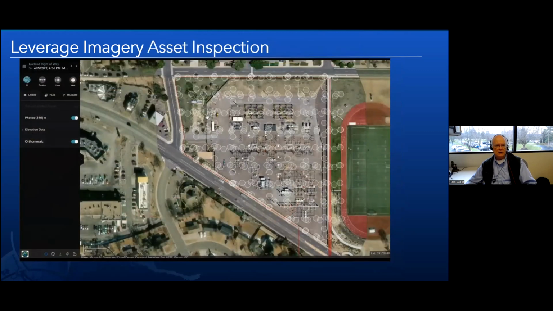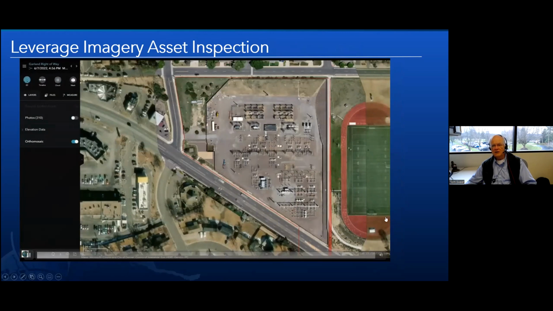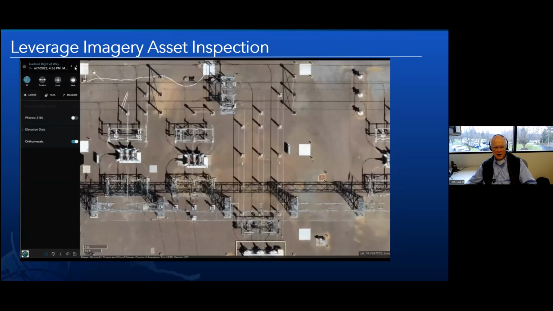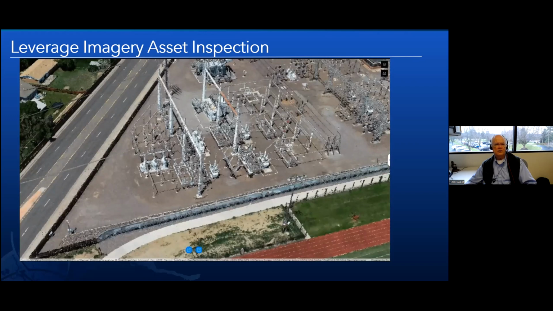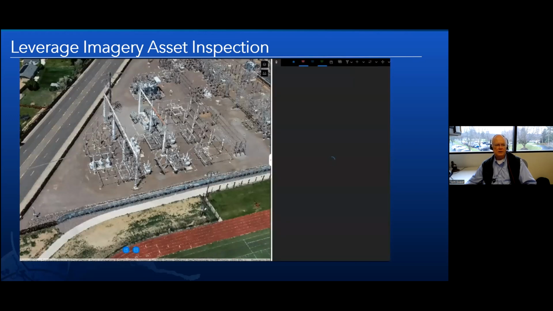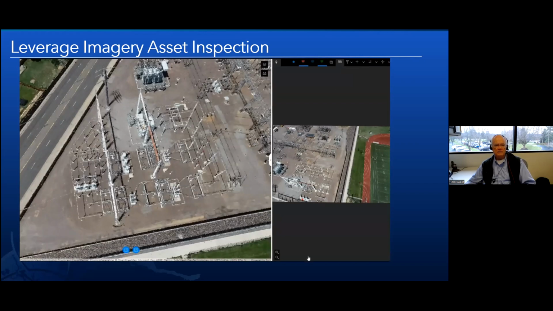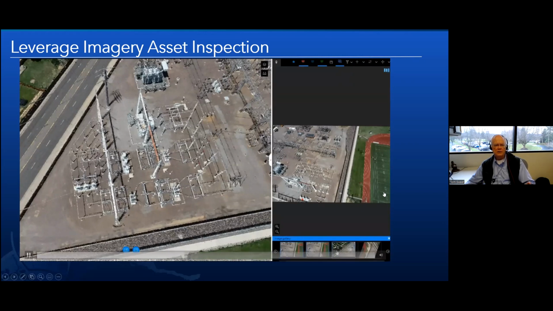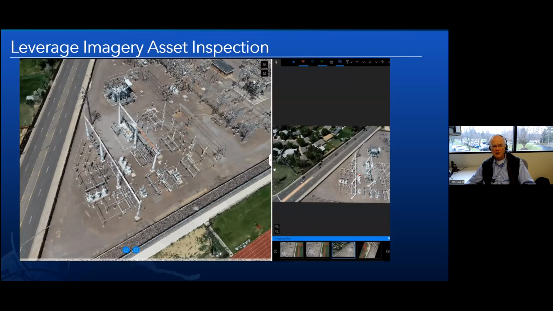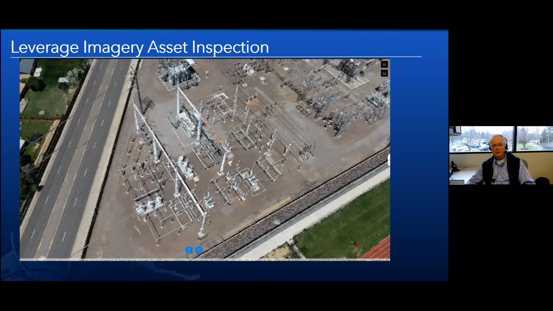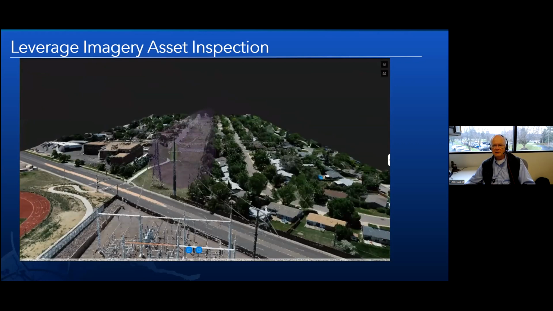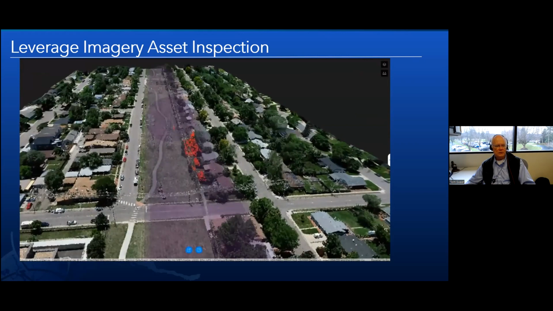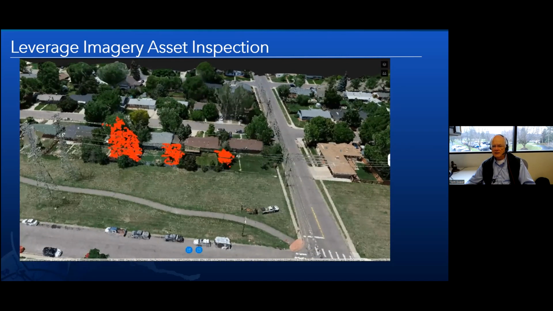Another interesting example is an inspection of a utility. What I like about this is it shows a high quality level of detail, not only in the substation, but also, in just a sec, you're going to see this is a point cloud. This is not an image on the left. You can see where the transmission lines are going down the street, and you can see where vegetation is encroaching. In this particular instance, that's what we're trying to figure out: where do the bushes have to be cut back, or the trees have to be cut back? And that, I think, is it.